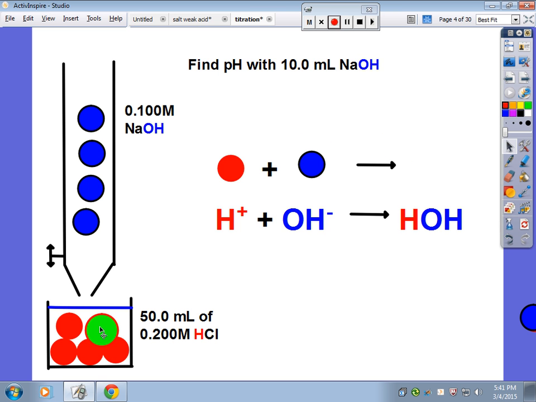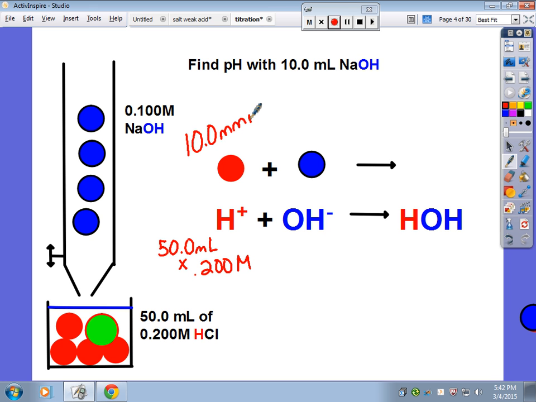And let's look and see how many little circles we have. Well, I'm going to go ahead and take my milliliters. It doesn't matter what you start with, molarity or milliliters. I'm going to do milliliters. You can say millimoles and milliliters. I'm going to take my milliliters and multiply it by my molarity, and I'm going to get an answer of 10.